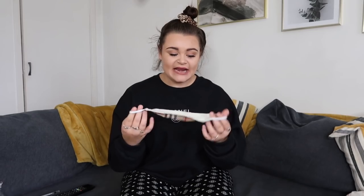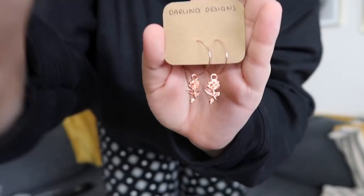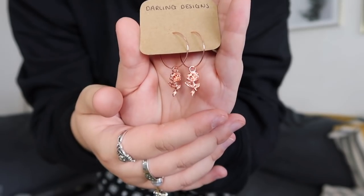Now we're going to get into the haul! Because it became compulsory to wear masks in the UK, I really wanted a mask that felt like my aesthetic. I seen this one on Depop - the seller was hand making them and I have a little bit of a soft spot for Burberry print. My boyfriend hates it and thinks it's very chavvy, but I personally love Burberry. I paid £7 for this including shipping - it is a reusable product so I know it's quite pricey but I'm quite happy with it. I also found a really cute site selling handmade jewellery and got these little earrings with roses dangling down - I think they're adorable. For £2.50, what a bargain!